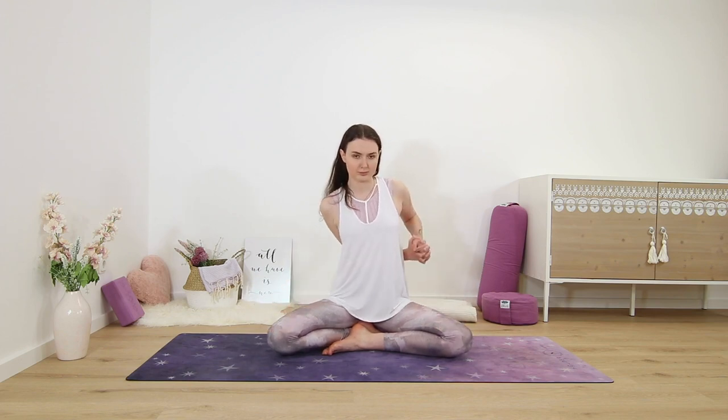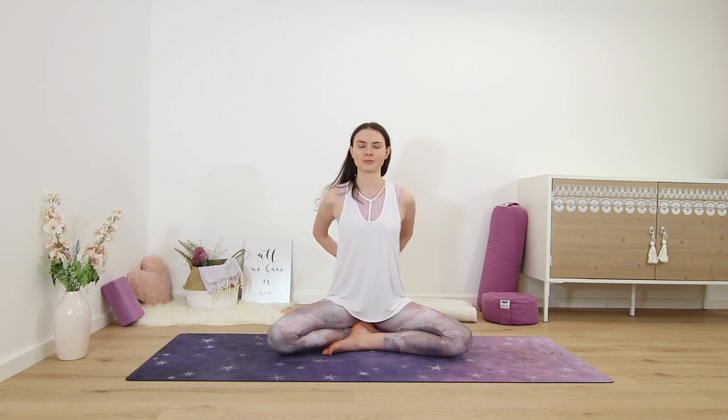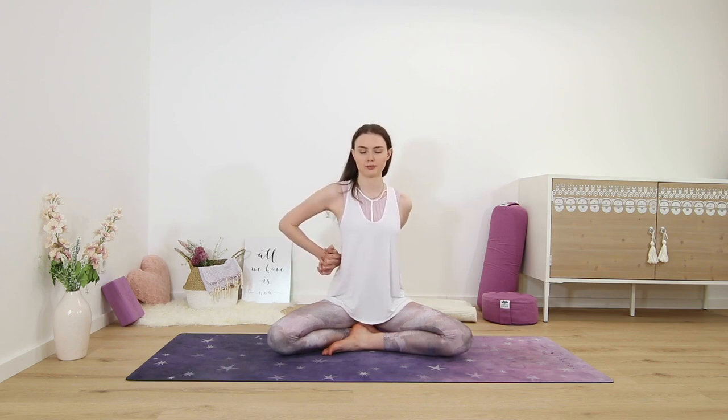And then interlace your hands like this behind your back. And put your fists with the hands interlaced off to your right side. So your right elbow is pointing out to the side, and then release your right ear to your right shoulder, stretching into the left side of your neck.